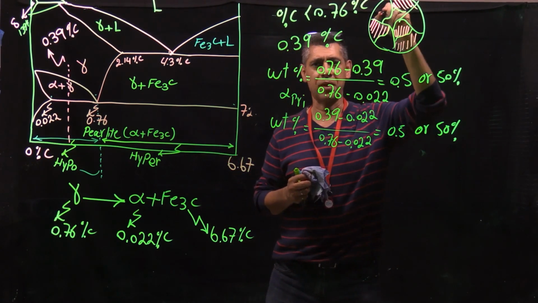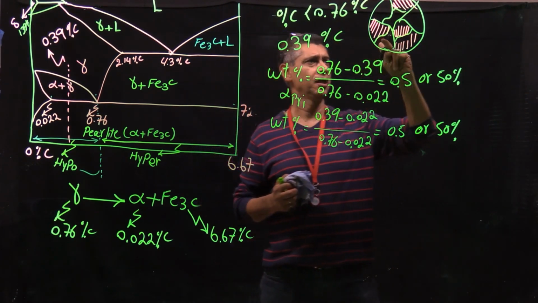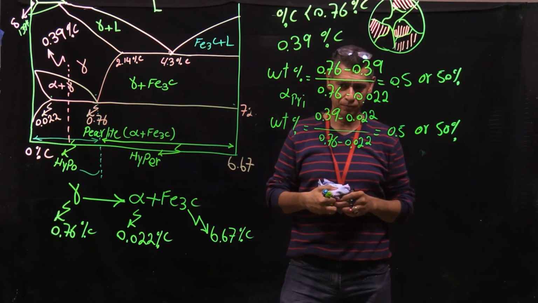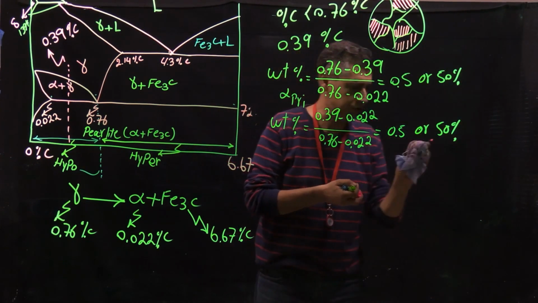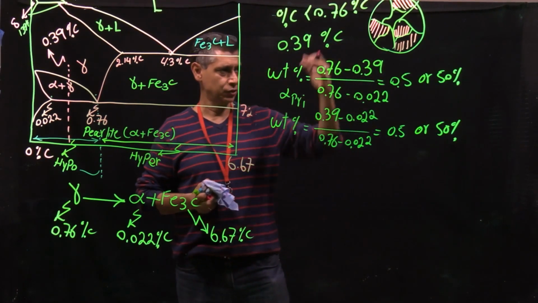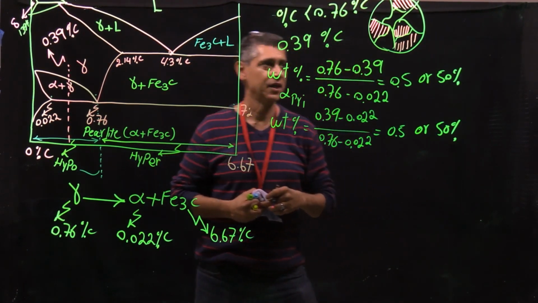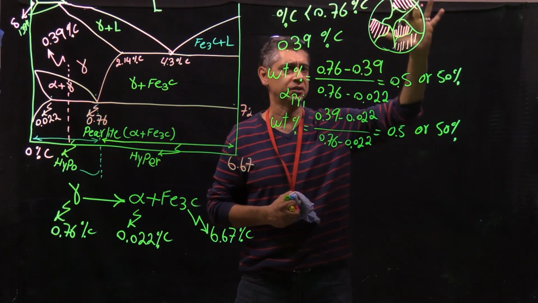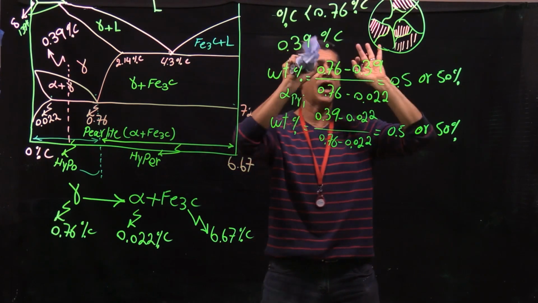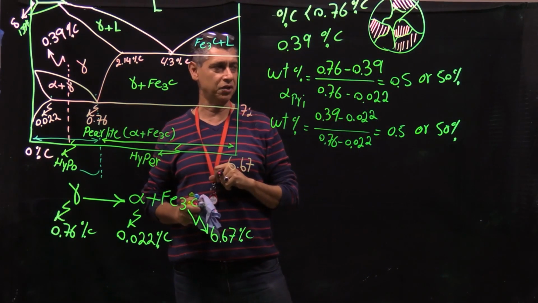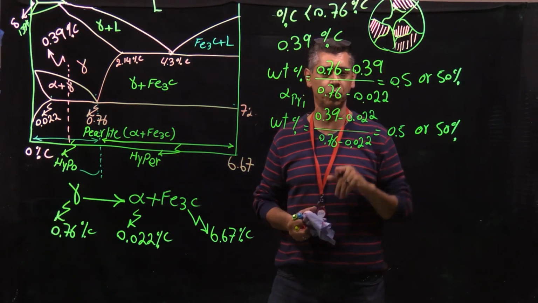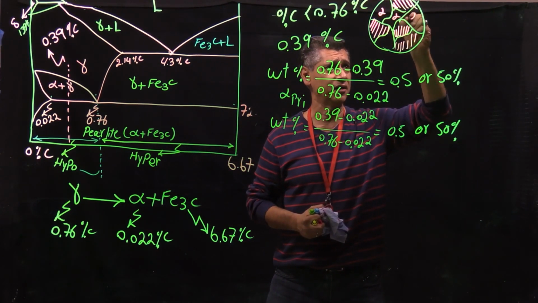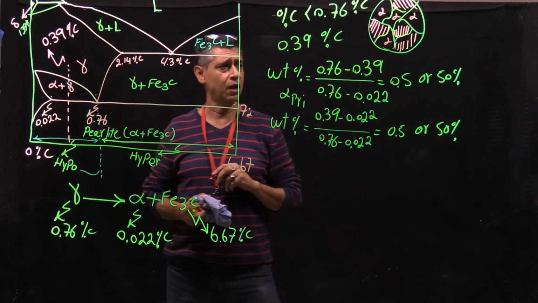So here, the pink one that you see, assuming it is pearlite, and the white one with no grain boundary is ferrite. I can do the reverse again and see if this is correct, just to prove that I'm at the correct carbon content. Let's see how much carbon content this has. Assuming I don't know it has 0.39% carbon, I saw under the optical microscope 50% ferrite and 50% pearlite.